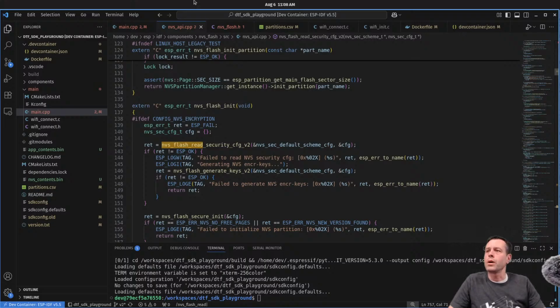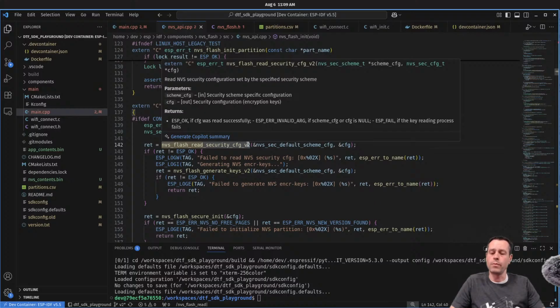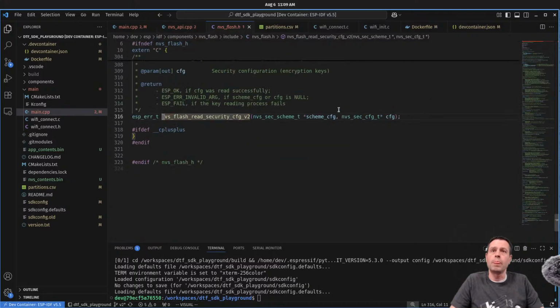I'm worried. So I'm looking at another project, sorry, off on the side here that I have this in. And in a previous version, this was V1, not V2. Like, sorry, it didn't say V2. It just said NVS Flash read security config, period. Not a V2 version of it.